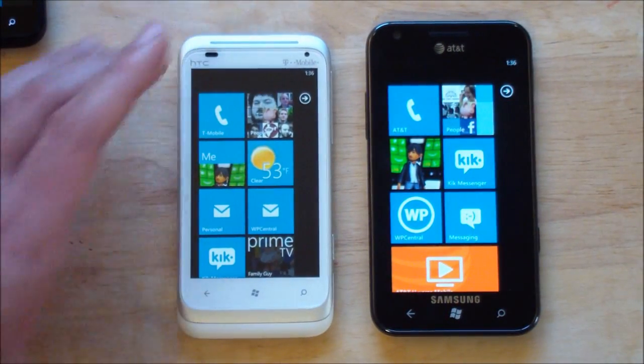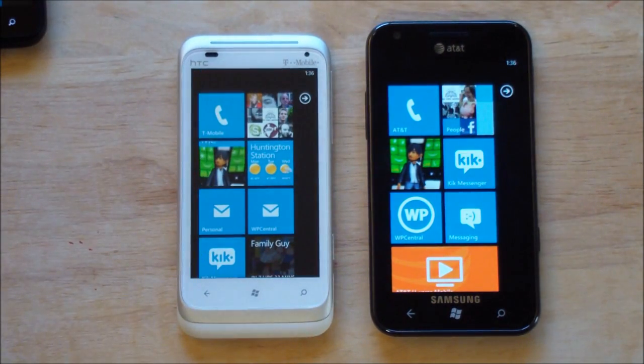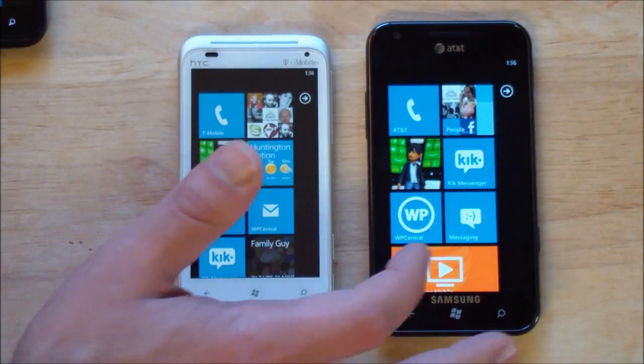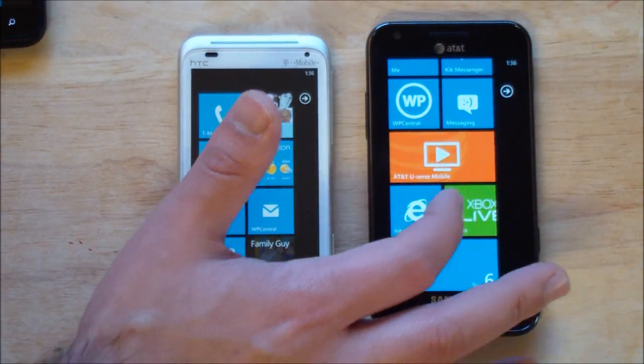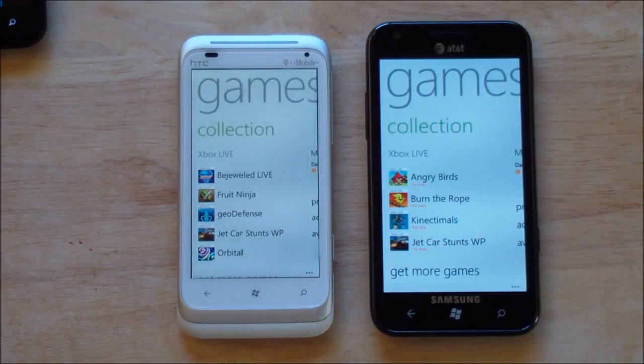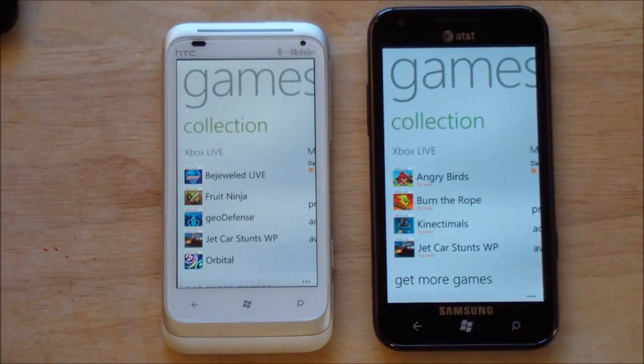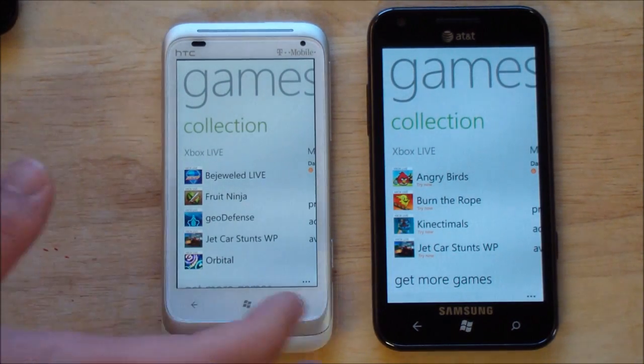It tells the same story for me. The LCD on here I actually like a little bit better than the Focus S screen, both in terms of brightness and color representation. This is an interesting contrast. I might have to do a photo for this, but the whites on the Radar and the Titan also look more white to me than the Focus S does. The Focus S has a blue tinge to it, whereas the Super LCD on the HTC devices to me is a lot more of a natural white. Once again, hard to get across in video, but you can kind of take my word. I'll try to get some photos of it to compare and contrast later.